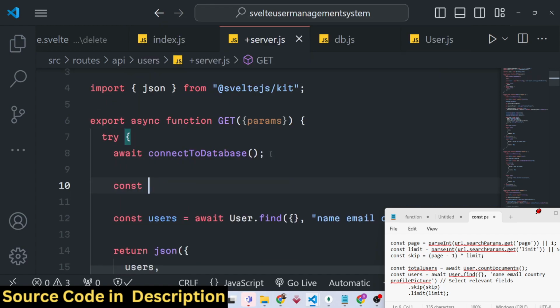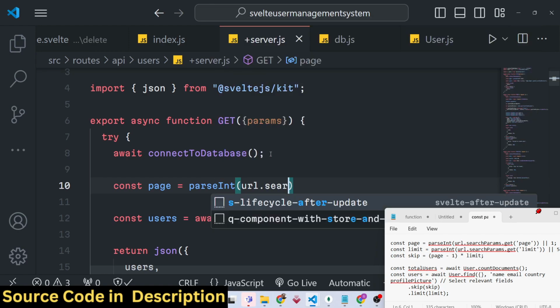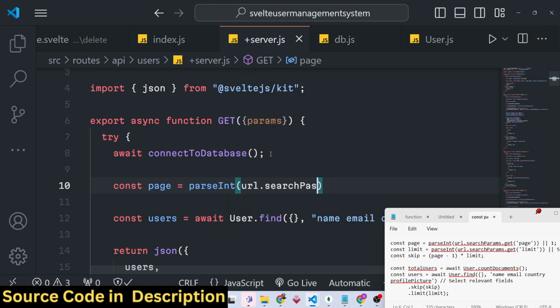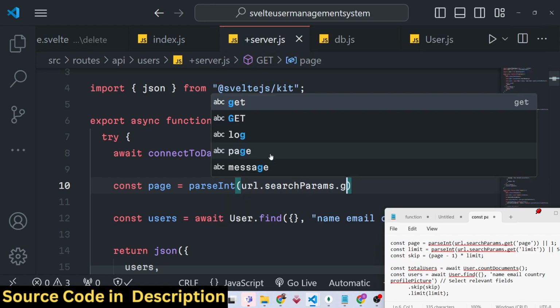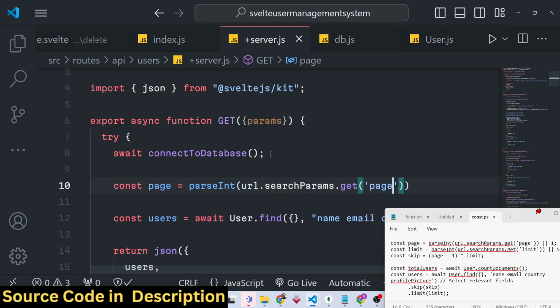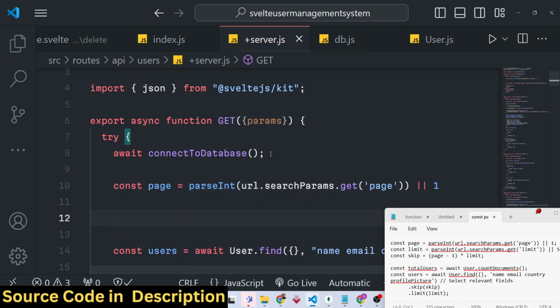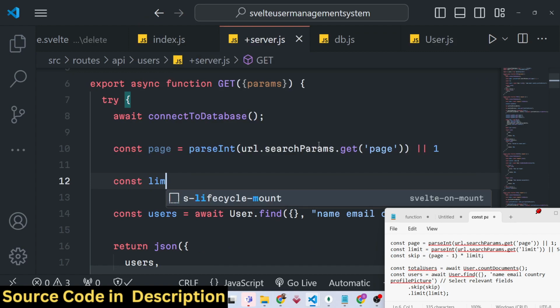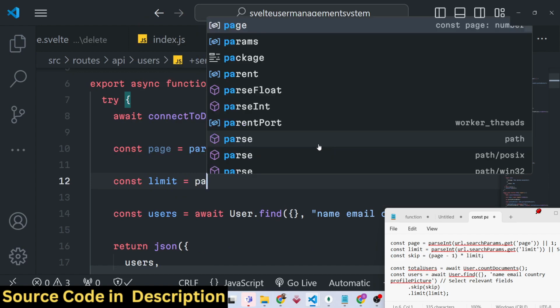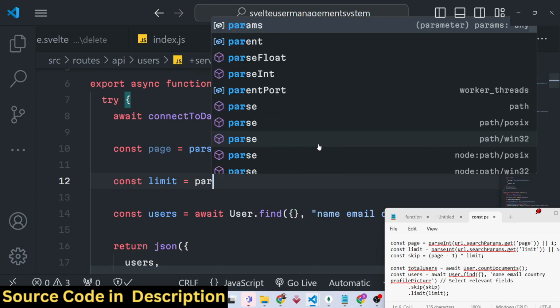So now to retrieve the page number passed, we can simply convert this into an integer, parseInt url.searchParams.get, and you will be getting the page number. If the page number is not passed, in that case we'll be retrieving the first page as the default value, and then the limit, it will also be passed in the query parameter.